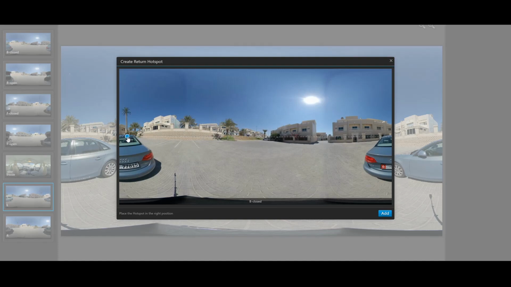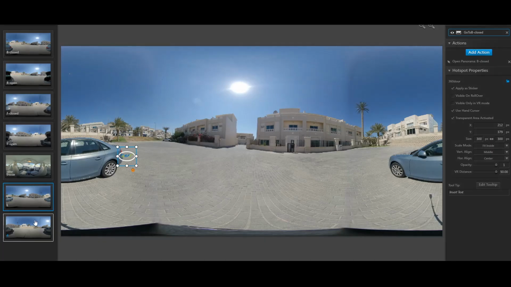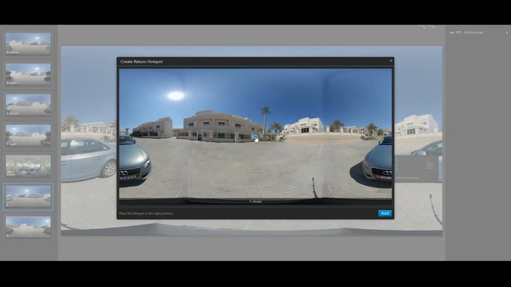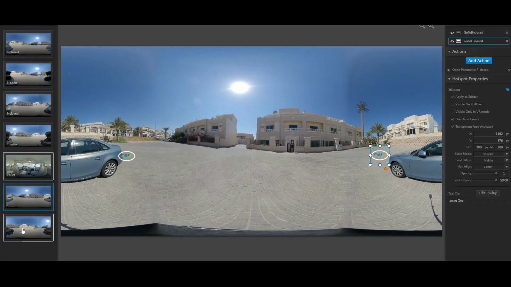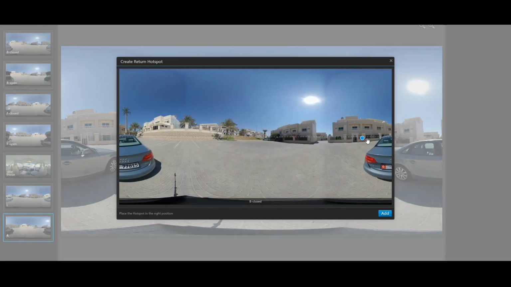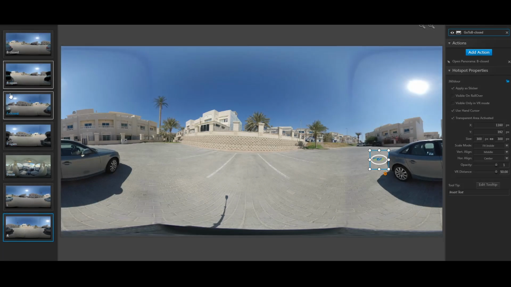I can position it later on and say add, and the one for the front closed, I drag it and put it here and move it here. Then the right, also the same thing, back to the back, and front to the front.